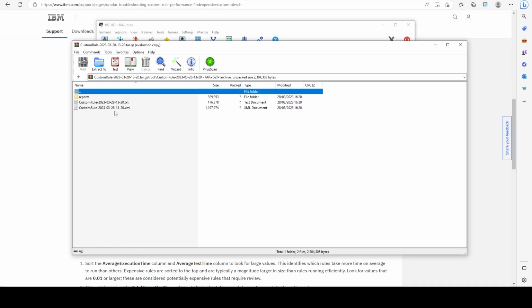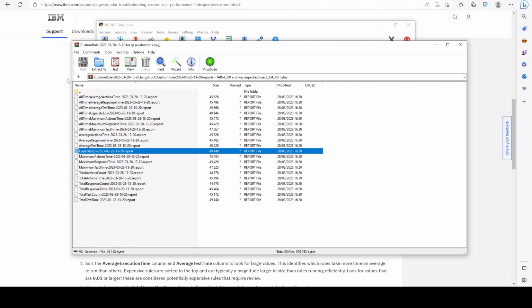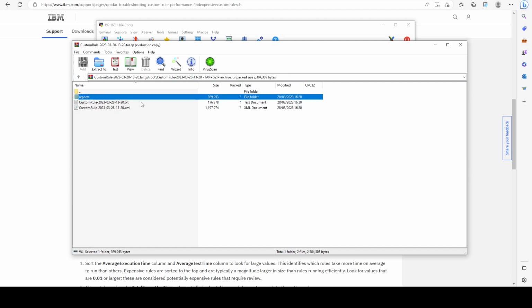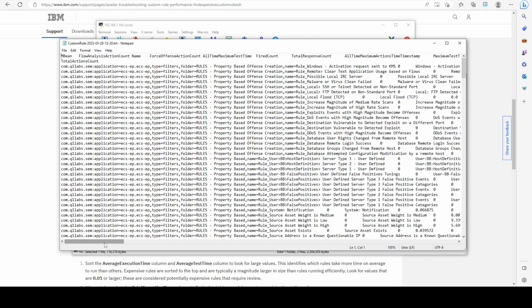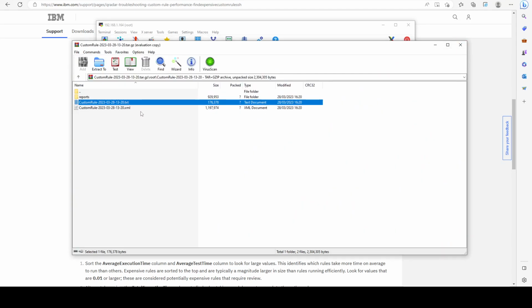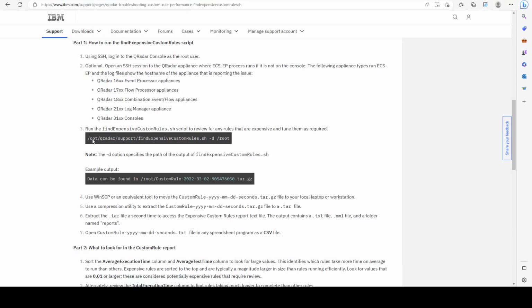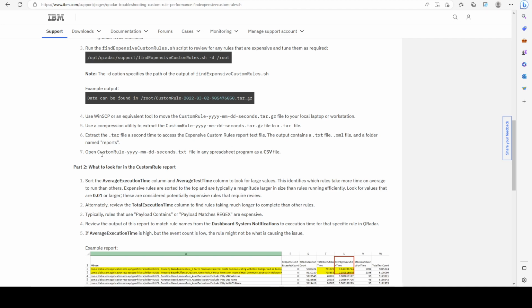In here, we can see a reports folder. This is not really needed, but the txt file is going to be showing us tons of information about this.